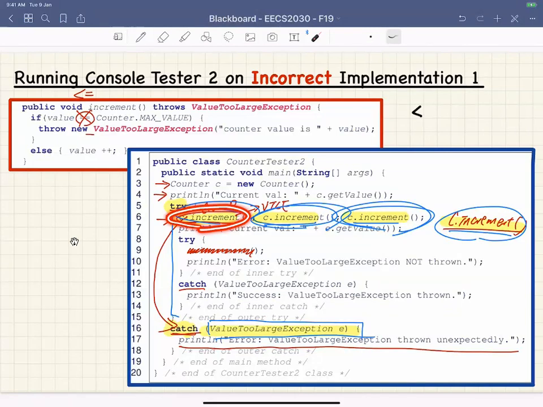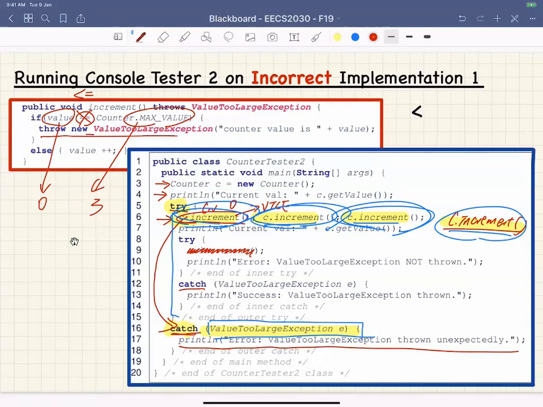C dot value at that point is simply 0, agree? That means you're checking this particular condition. The value is simply 0, and then the maximum value, we set it to be 3. 0 less than or equal to 3 will give you true. That means in the first C dot increment, you are already throwing this exception. That's unexpected. That's wrong. Because when you are trying to increment all the way to the maximum, all those first 3 increments are just normal. They're fine. However, it's only the fourth one originally that's wrong, right? Because once you reach the maximum, you should not be able to go further, right?